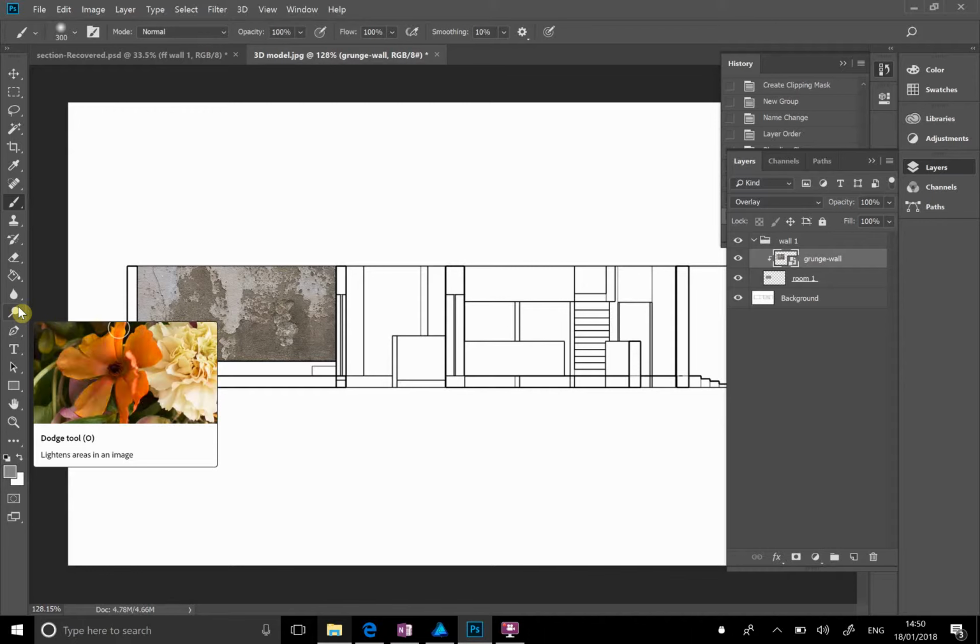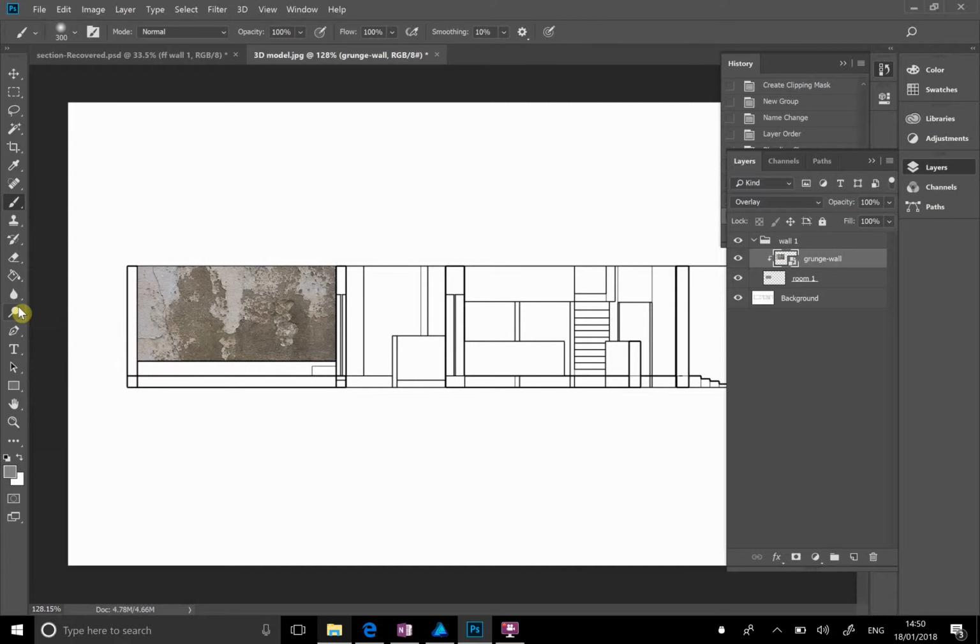Anyone done photography in a dark room before? Hands? One, two, I probably did it about 15 years ago. Okay, so when you're exposing your film, or exposing the paper, you expose it under a light, and you can stick your hand in the way and it doesn't expose that bit, or you can put more light on it and it overexposes it. That's what this does. It's going to expose or underexpose the grey layer.